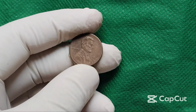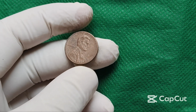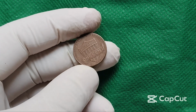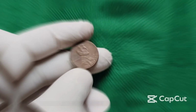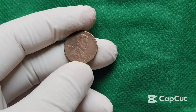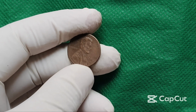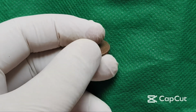Now, here's the key. While over 4.5 billion of these coins were minted, a very small number contain rare die errors, off-center strikes, and double dies that transform this everyday coin into a collector's dream. Most of these coins are made from 97.5% zinc and 2.5% copper, but some error versions feature misstrikes, die chips, or even have proof-like finishes, which are not supposed to appear on circulation coins.